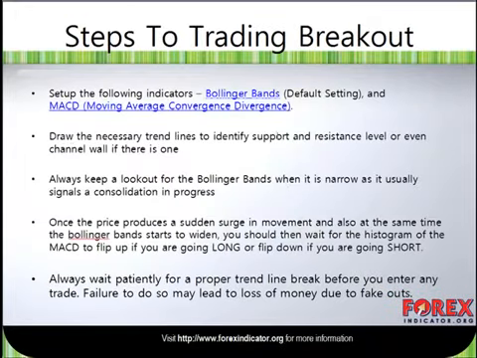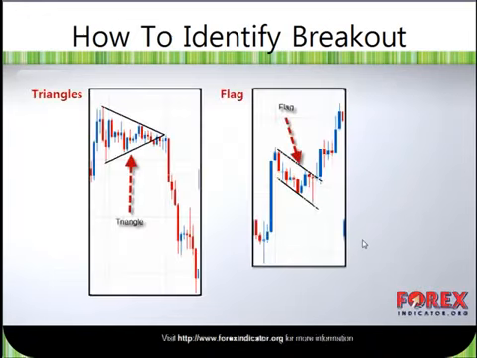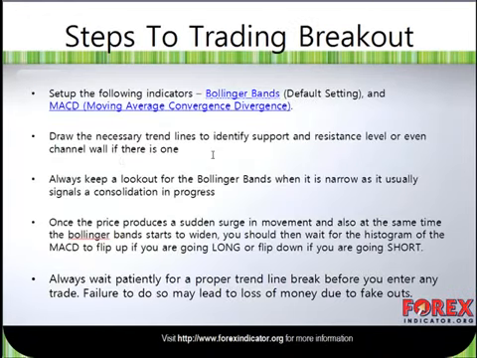So to identify areas of support and resistance, and if your trend channel is better still, you can just draw two horizontal lines. You get a trend channel. Once we have this support and resistance identified, we'll take a look at the Bollinger Band. We'll wait for the Bollinger Band to get narrower and narrower, which is what we call the Bollinger Squeeze, as it shows you a consolidation in progress. Do note that if the squeeze happens over a longer period of time, the breakout will be larger. The longer the squeeze, the greater the breakout. So you've got to remember this.